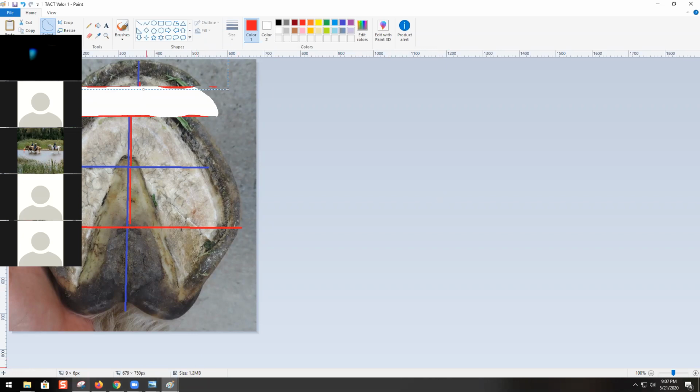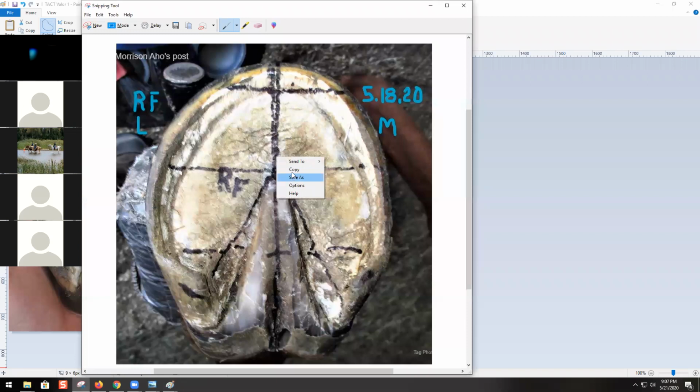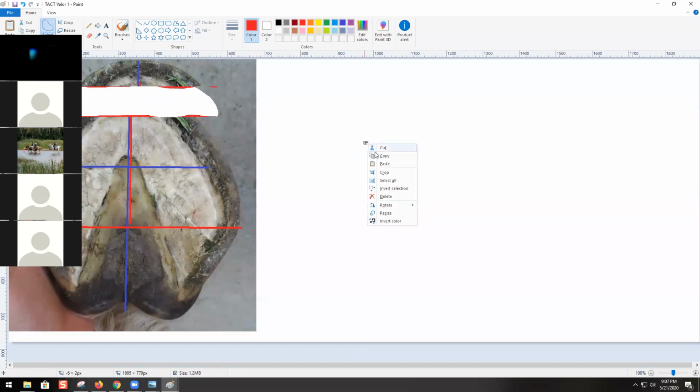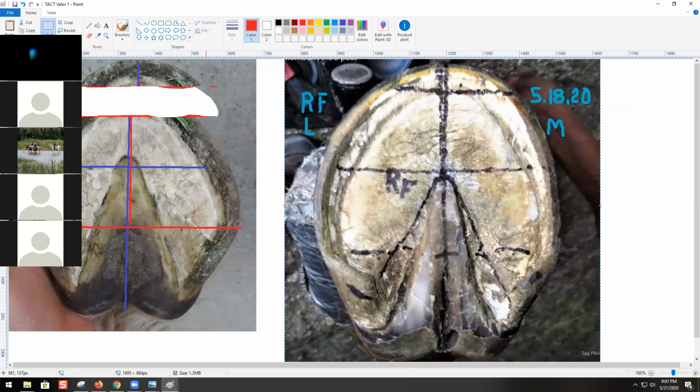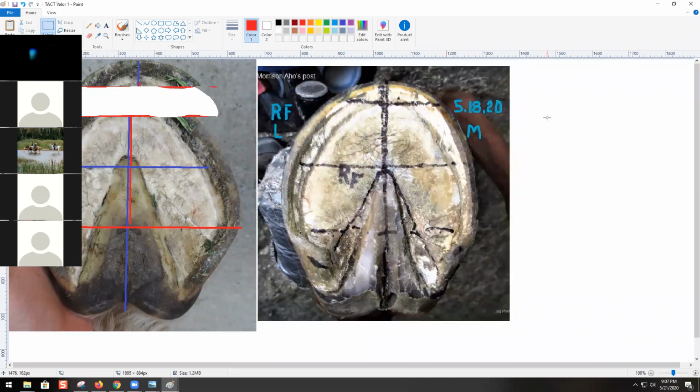Let me do this. Well, here, let's do this. Of course, this is a back foot. Let's resize. Still want it a little bigger. Okay, well, let's do yours again. Do there. There, get the real apex there, which is about there. The real toe, which is about there.